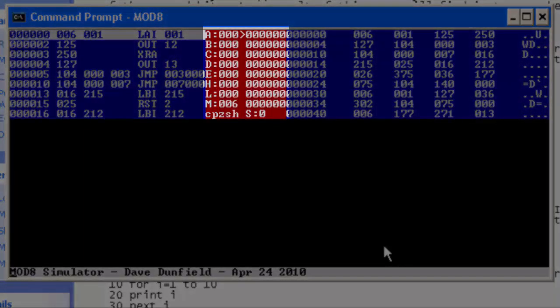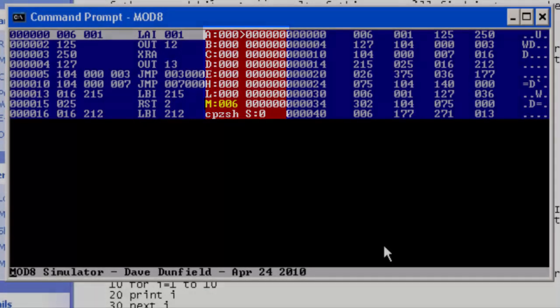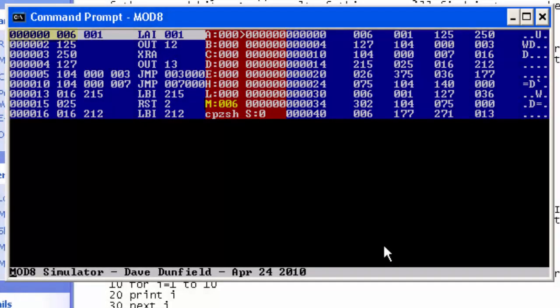In the red, on the left-hand side, we see all of the registers. So we see A, B, C, D, E, the HL register pair, and the value of the memory location that's being pointed to by the HL register pair. So right now the HL pair is pointing to 00, and we can see on the first line on the left-hand side, the address value at 00 has in it 006.